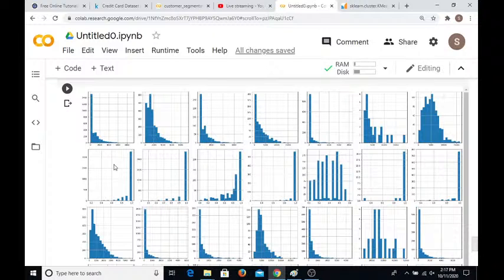For cluster 0, more frequencies are near 1.